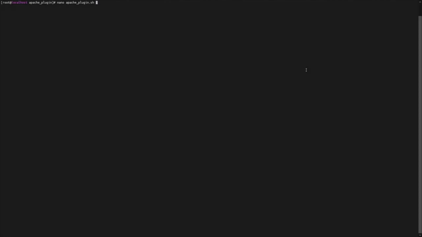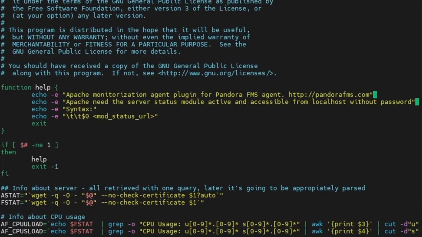The plugin is responsible for retrieving performance information from your Apache web server. The first thing you see is the part of the script responsible for collecting the data you wish to obtain. In this plugin, for example, at the very beginning, the function called help is defined, which will be used in case you run the plugin without parameters or with more than one. This is not strictly mandatory, but it is a good practice, and it is highly recommended for the plugin to have a little help when running.